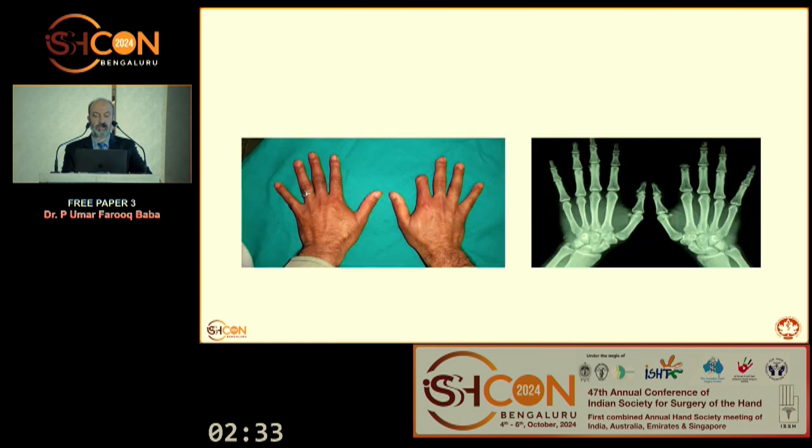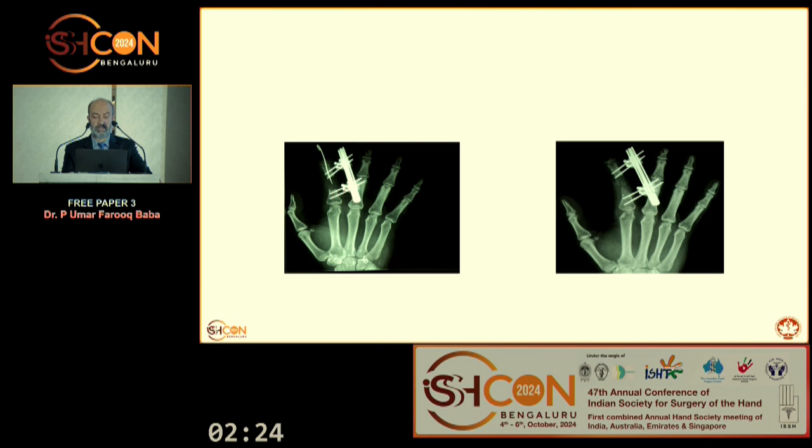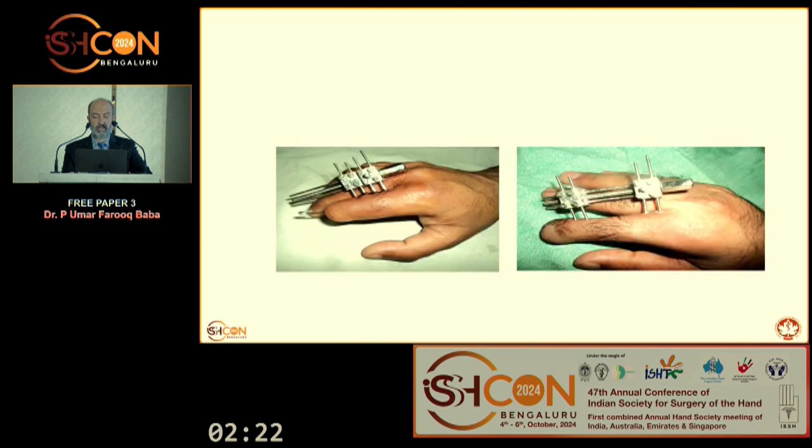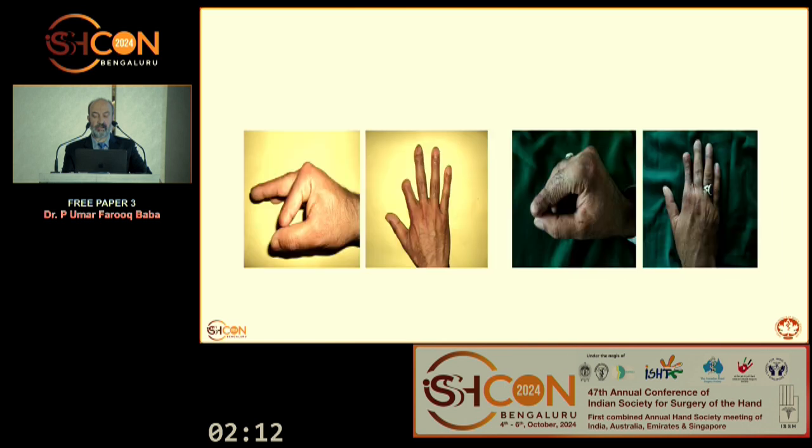This is a patient with loss of the distal phalanx and the middle phalanx of the index finger. This is the assembly mounted. This is the distraction in place. This is the complete distraction on the right side, and there is an increase of 30 mm in length. And this is the consolidated bone. And this is the final result of the improved pinch as well as the length, as you can see comparing the pre and post.